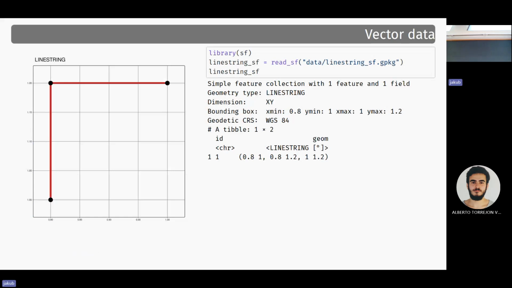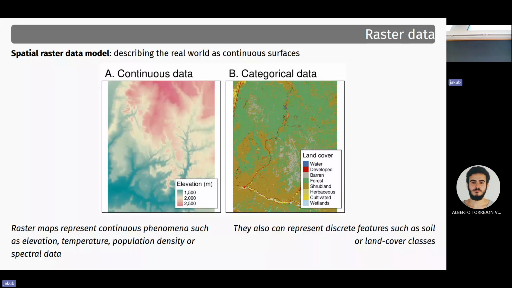But with spatial data, we have a few more things to consider, and you can see them here. We need to consider the geometry type that you've seen before. We often think about the bounding box, which is basically the extreme coordinates of our area. And we have the CRS, the coordinate reference system. I will come back to the idea of the CRS later during this talk. So that was the vector data model.